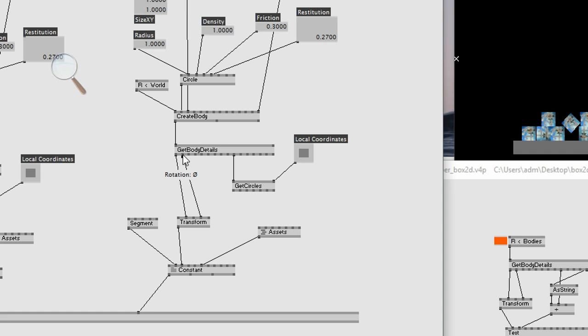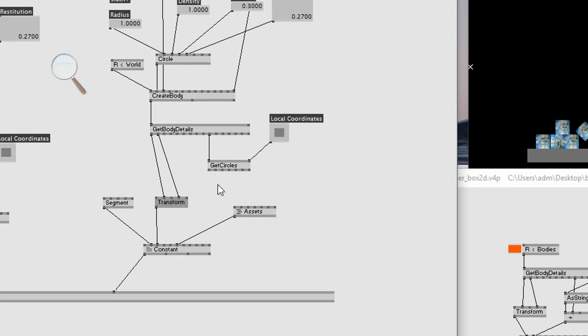You get already the position, and rotation is already connected from our last shape. We just need the size. As we get just the radius here, we need to multiply with 2 to get the diameter. Diameter. Yes, I have a crazy word. Yes, and the diameter is like 2 times the radius. So let's connect it to the size.